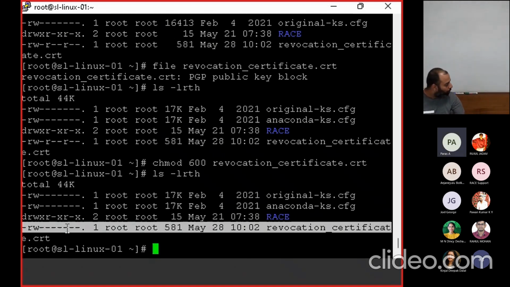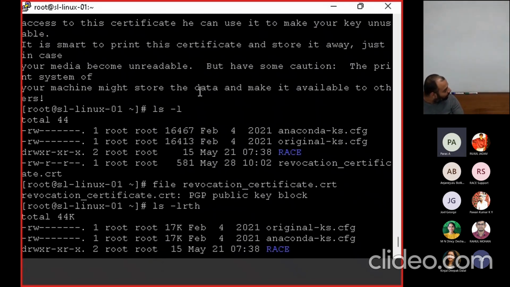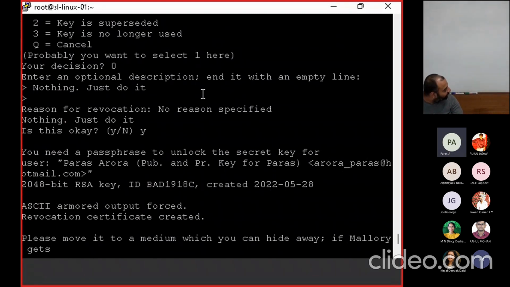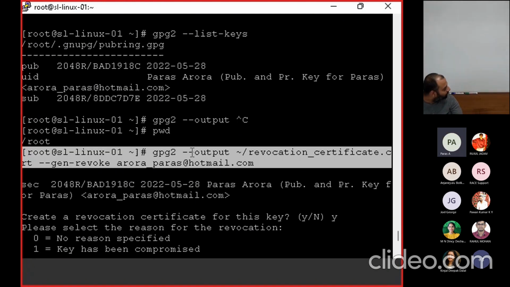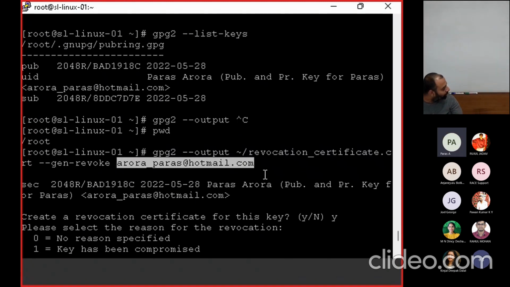It is specific to the user, not the root user. I have given the ID. I want to generate a revocation certificate for this user ID.